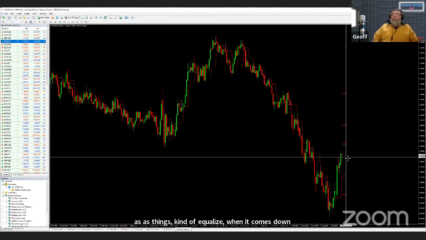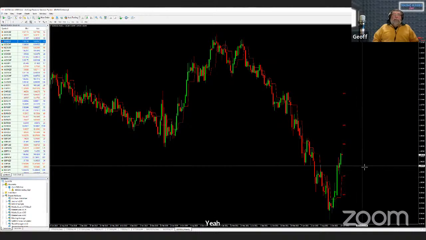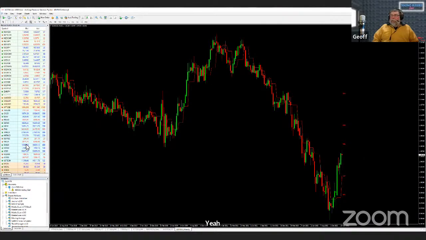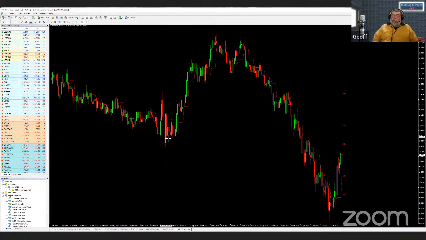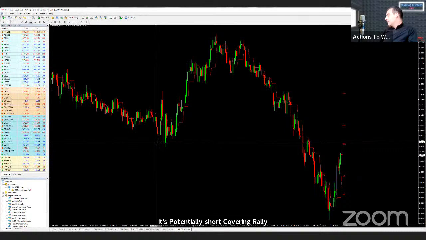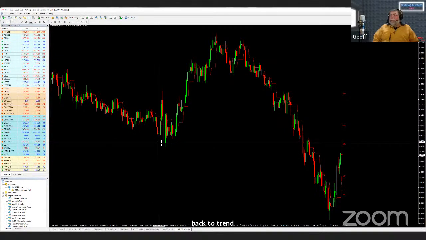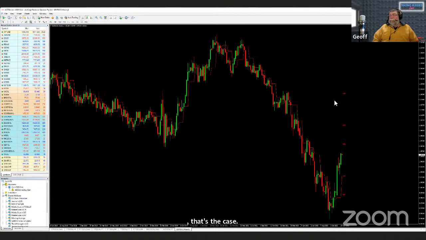And I think that's the word as well, because if you look at that chart, it's typical of what we've seen of these moves. When you see a super aggressive move like that off the bottom, generally, to my mind anyway, when it moves that fast, it's potentially a short covering rally. And it will go back to trend. I'm not saying that's the case now, because it could well be a reversal, but that's what it looks like to me from a chart point of view. Yeah, it absolutely does, mate. And as I say, I think that the rhetoric.